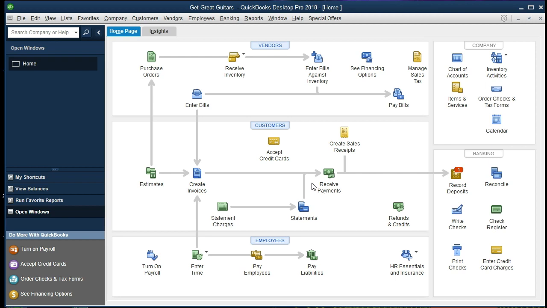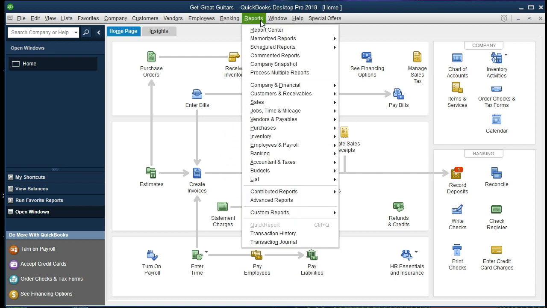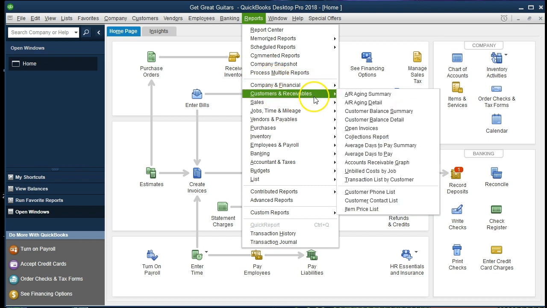That's going to be common in certain types of industries. Now that we are at the point that we want to deliver the guitar, mail the guitar, and bill the client with an invoice, we need to be able to apply that credit here. In order to see what is happening, we can go to the reports up top, and we're going to go to the customer and receivables and scroll down to the customer balance detail. So we can see this particular customer, see where this credit is, and then apply it to the invoice.